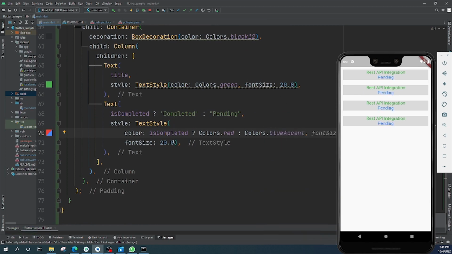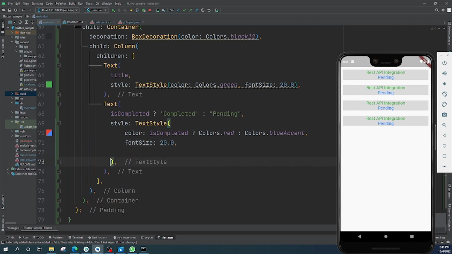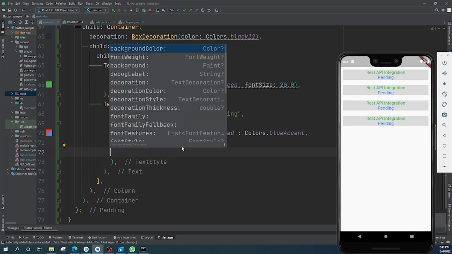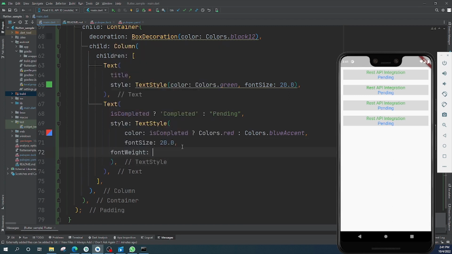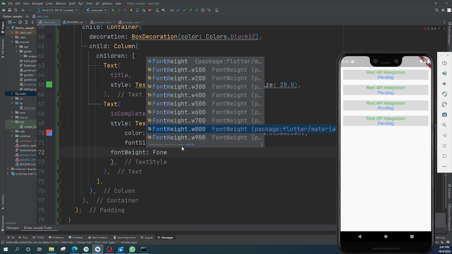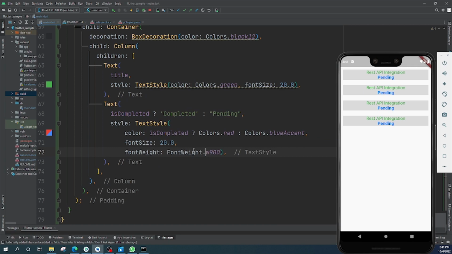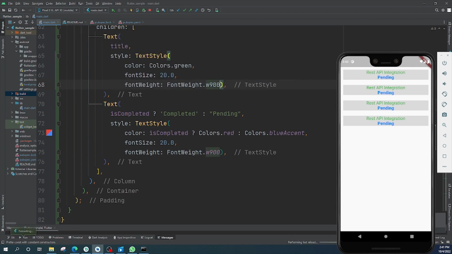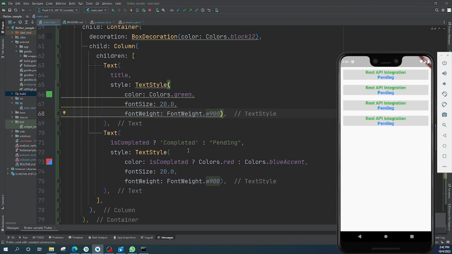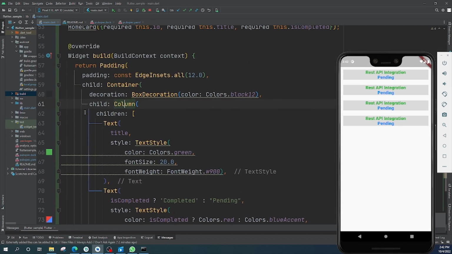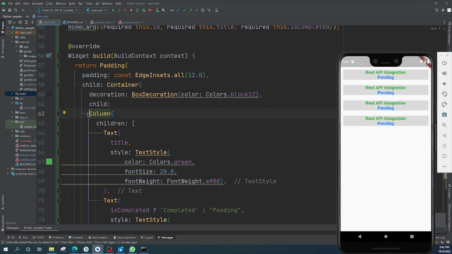Okay, and we also will increase the font weight, not 900, so it looks better. And I also set this font weight here. Okay, fine, and I also want to give some padding here so it looks better.